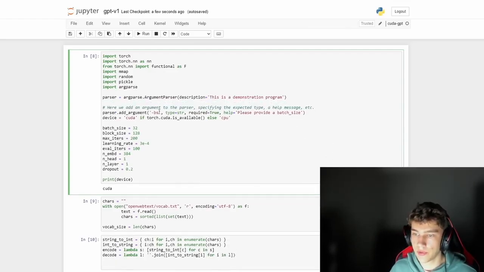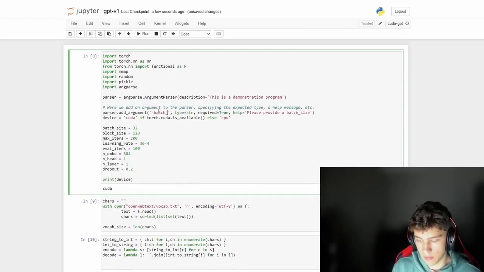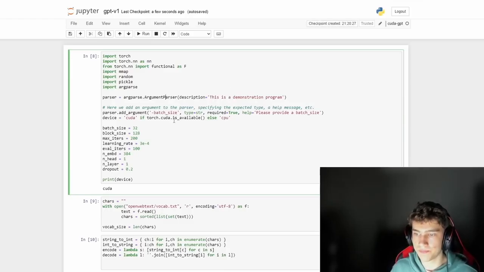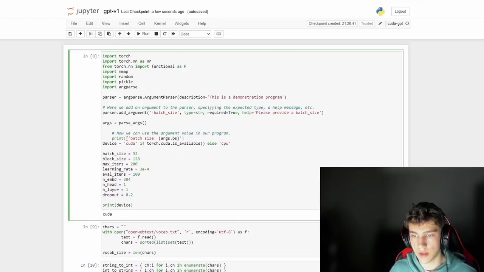Okay, so we get batch size or something. And then we'll add in the second part here. Args, parse the arguments here.